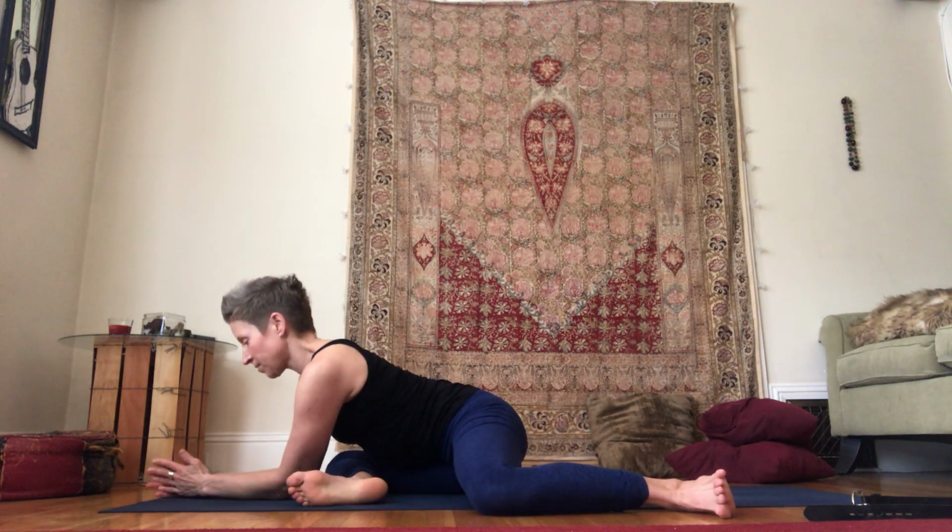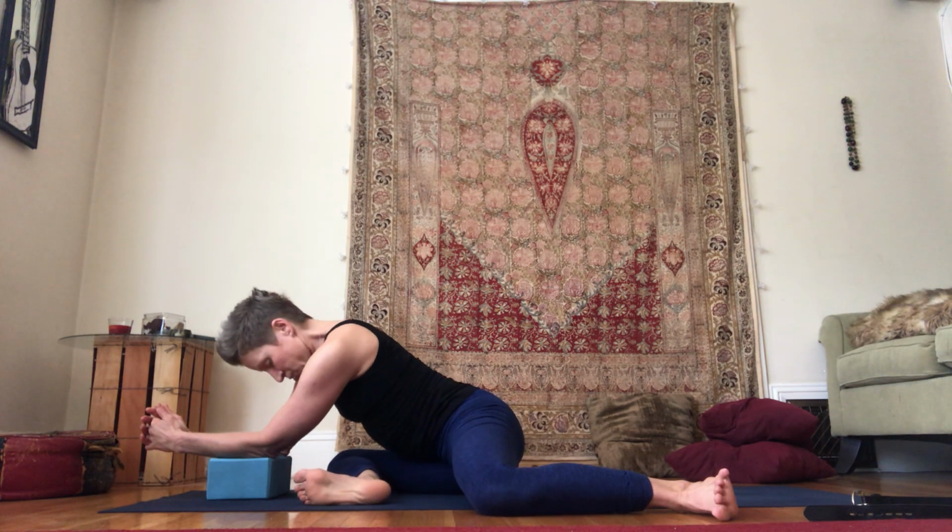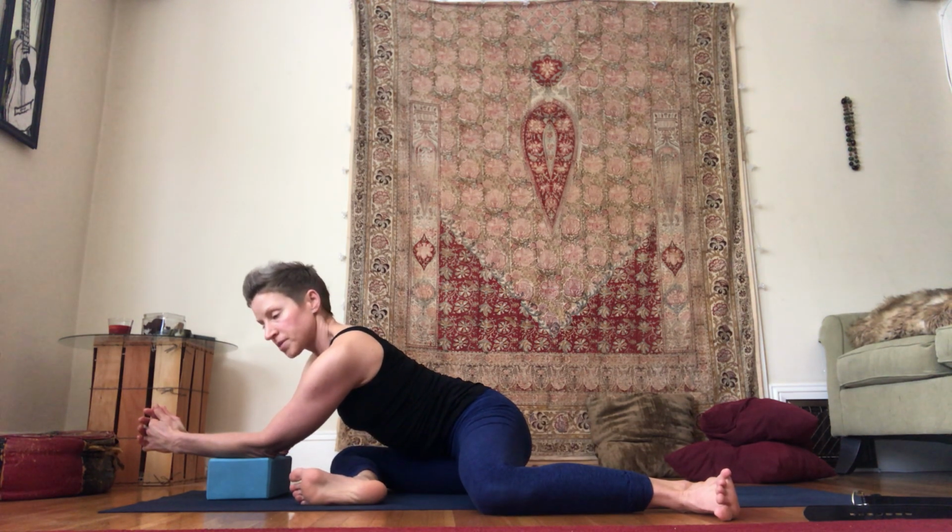Forearms come down. You can also bring your forearms to a block. This is fine. It's like a pigeon-like position here. The idea is the entire outer right leg is pressing down. And try this. Press it down, and then the right shin, pull it forward. See what that feels like energetically.